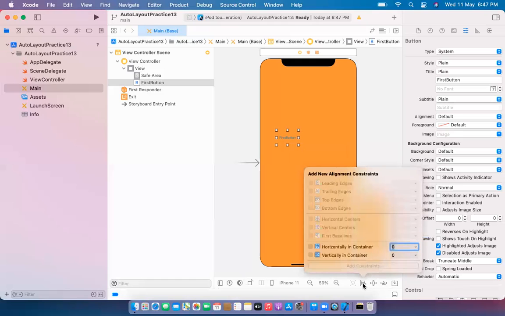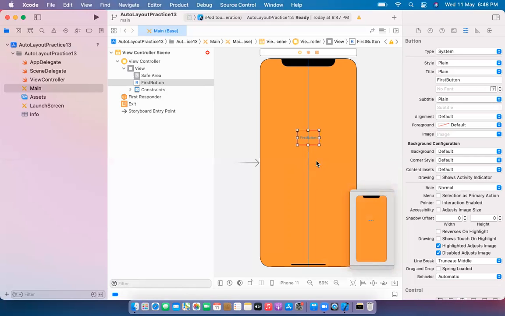When you click on the align button, you'll see the highlighted options, horizontally in container and vertically in container. Now, if I click on horizontally in container, it will show you add one constraint here. If I click on this add one constraint, horizontally now my button is placed, but the button is fixed.